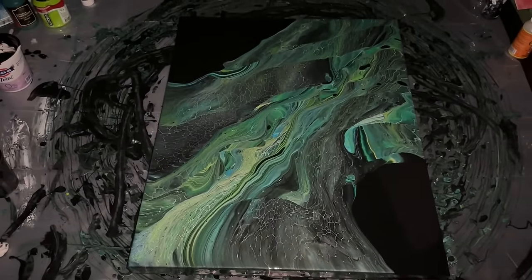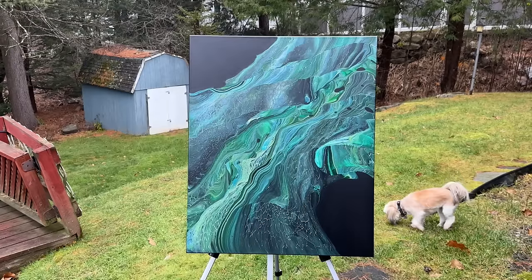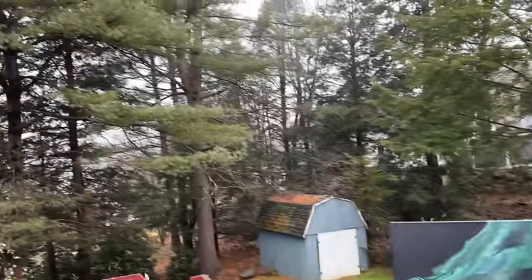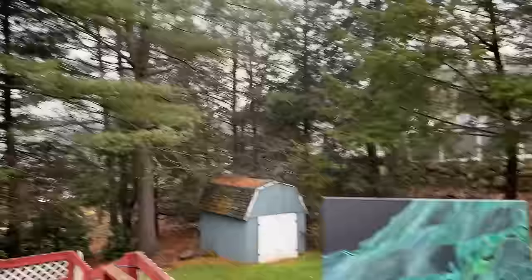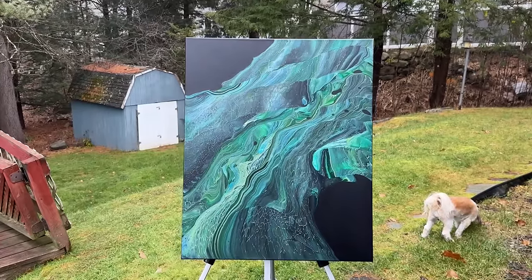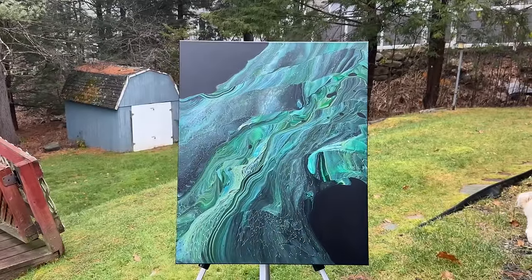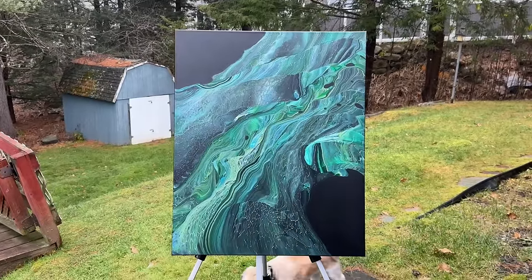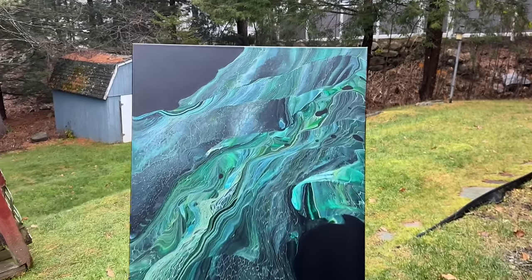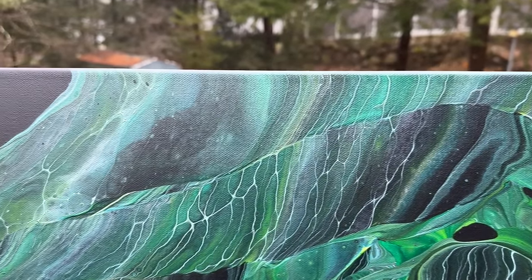All right, I'm hoping this is going to be dry. We'll see. All right, here we are with the dried result. It's a little doom and gloom outside today, very dreary, but here we are. I love this piece. I painted it on the horizontal, but I really feel like it's going to be a much better piece going vertical. Bring you in here, show you the dried result. So cool.